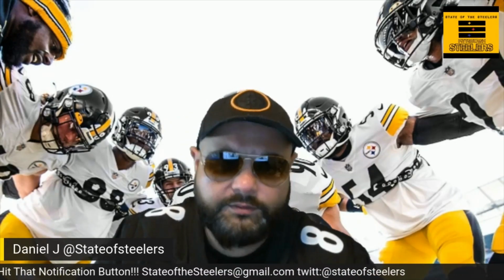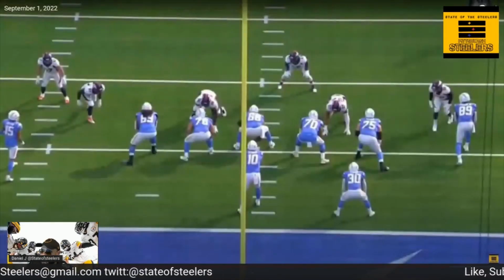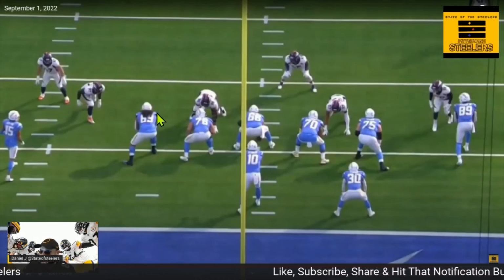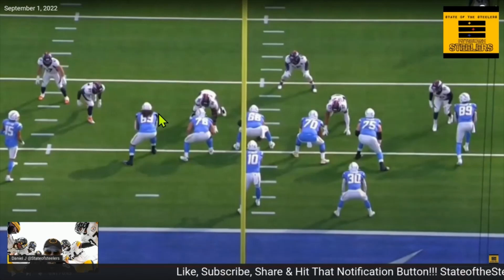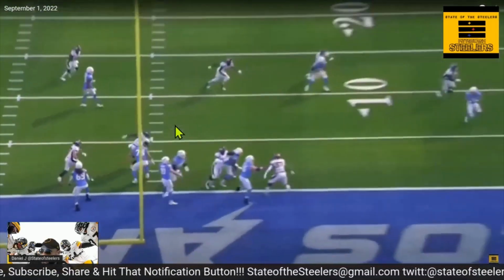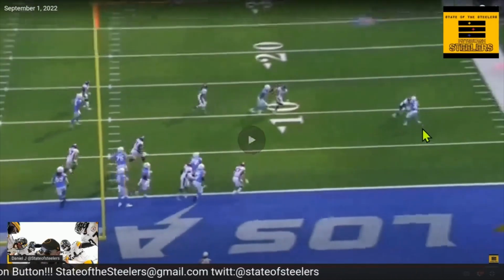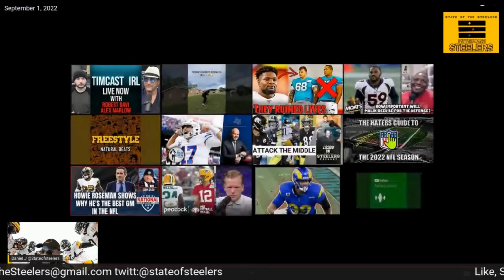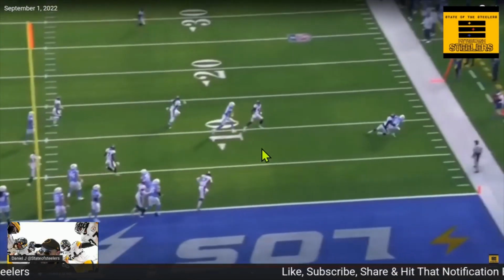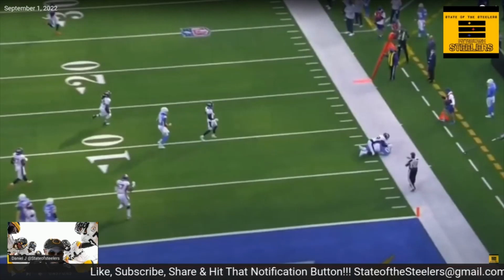Now, in this play, just to showcase his coverage ability, we have the Denver Broncos playing against their division rival, the Los Angeles Chargers, and you're going to see what he's able to do against their running back. So Herbert takes a snap, goes out to pass, and Malik Reed is covering that like a blanket. He's on it, doesn't allow the play to proceed. Great job.